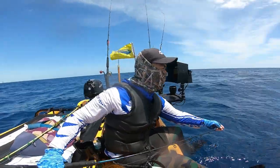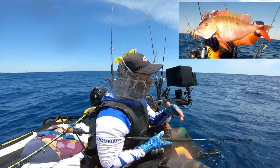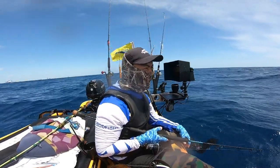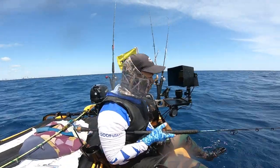Caught everything from wahoos to mahi-mahi, snappers, groupers. I mean, you name it, I've caught it. I think the only thing I haven't caught is a golden tile. I just haven't gotten that deep to fish for them.